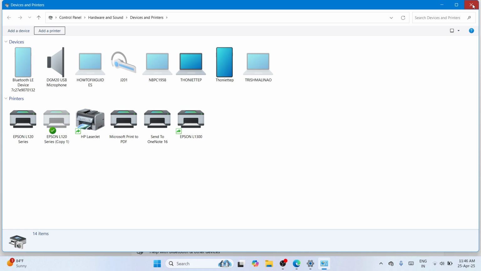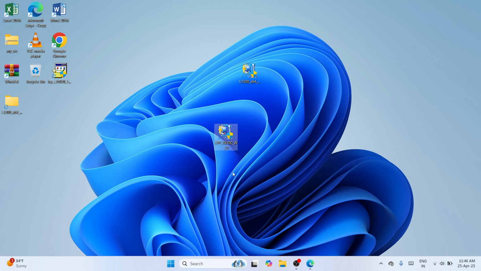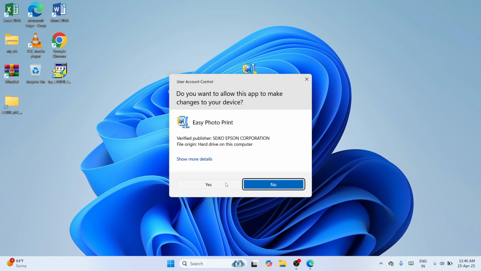So from that, you can now close the window as well as this and proceed to the installation of this one. Please double tap it. And if your user account control asks you to install this Easy Photo Print, please click on yes so that you can now start this installation.